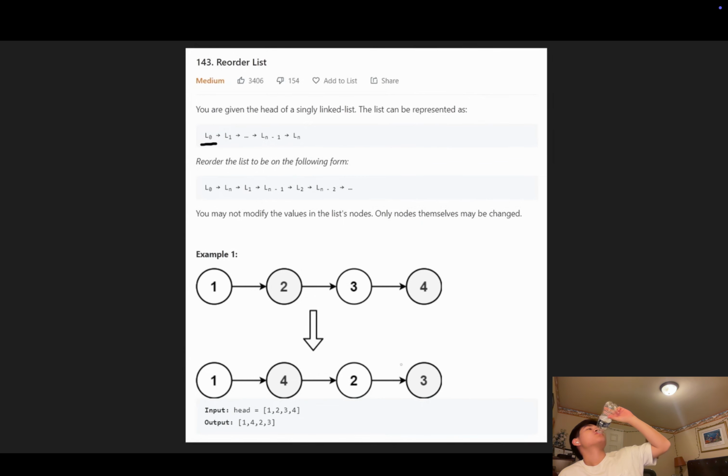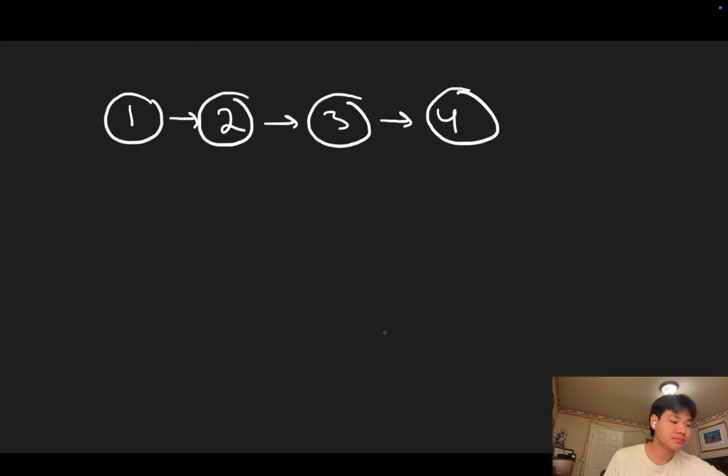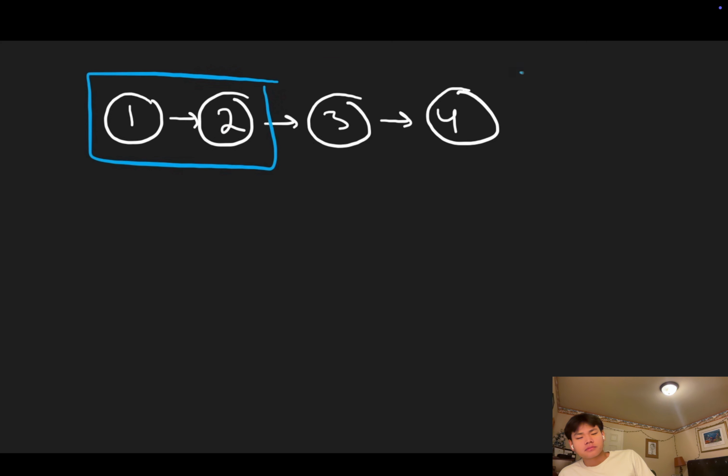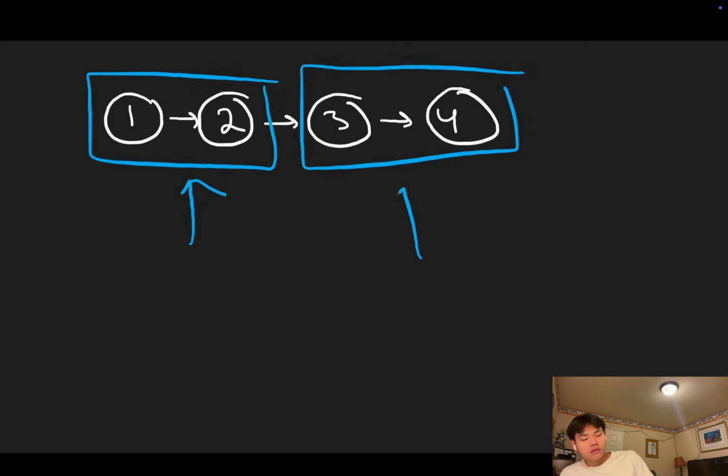We can do this without using extra memory, so let me show you how. The idea follows what I just showed you. We want to take the beginning of the list and merge it with the second half of the list. So this is the first half, this is the second half, and we want to merge them with alternating values. This is going to go first, and then this is going to go second.